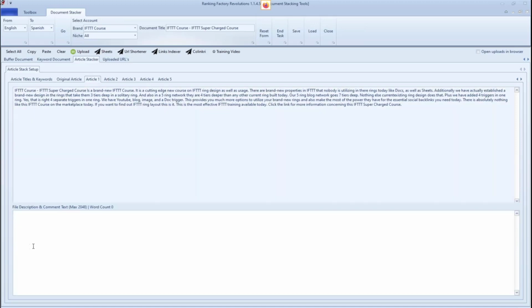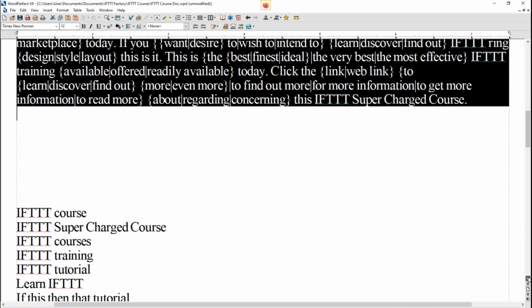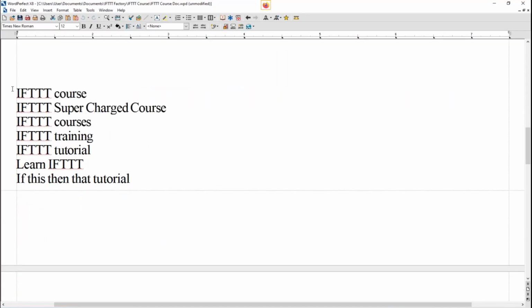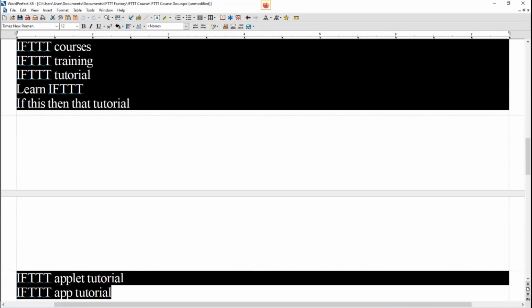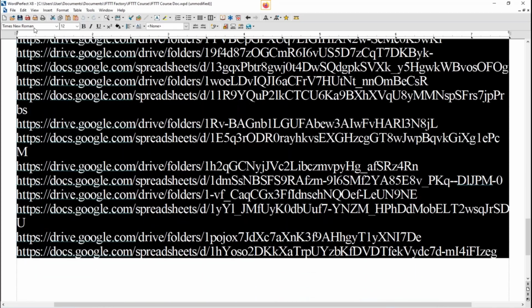And so what we need to do next is fill out something here, and you can use an article, you can use keywords, links, whatever you want to put in here. So you want to get that filled out because it's going to be part of what you're doing here. So let's go grab something. I'm just going to do some keyword and link stuffing at the moment. So we're going to grab our stuff here. And like that.